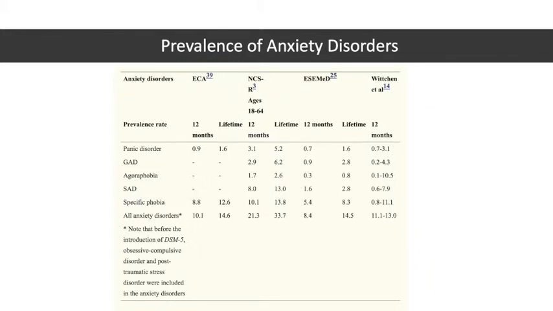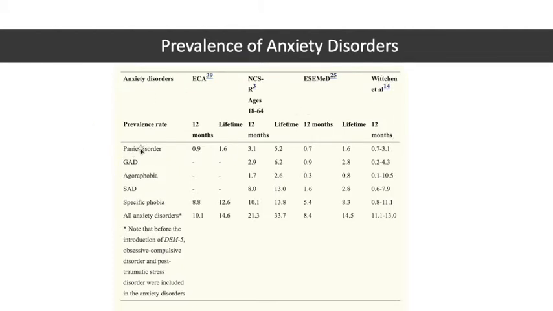And here's the overall prevalence of anxiety conditions, and this is, I believe, North American estimates. Okay? And depending on what measure you're using, depends on what kind of criteria you're using, whether DSM-5 or previous versions of the DSM, you'll get rates that look pretty much like this. So panic disorder, 12 months rate is about 1% of the population, if you will. Lifetime a little bit higher than that, 1.6. These are different surveys that have been conducted.